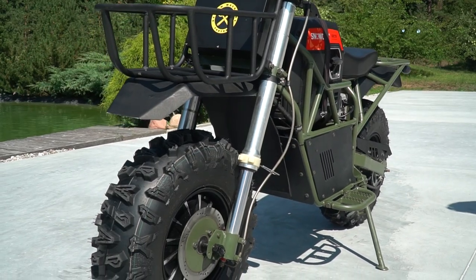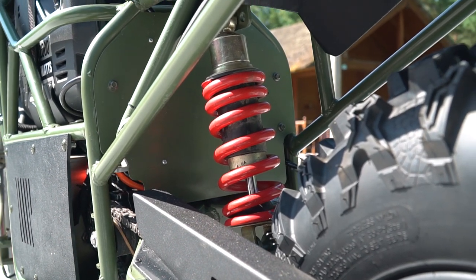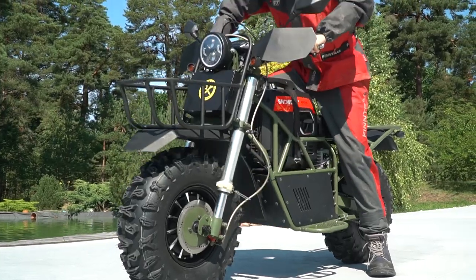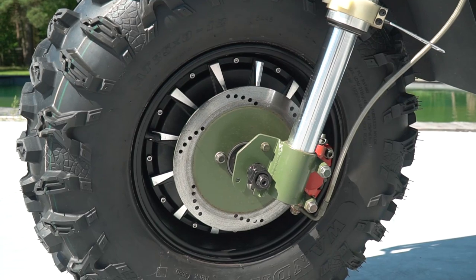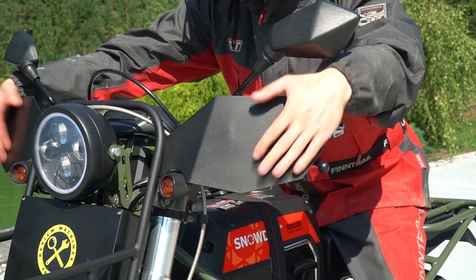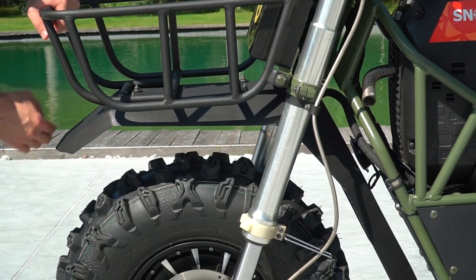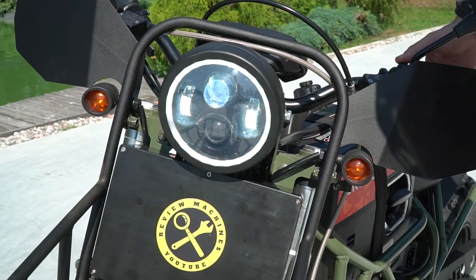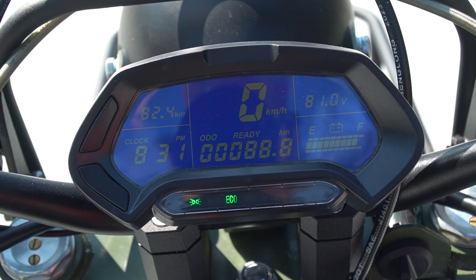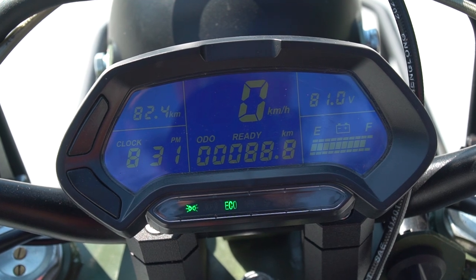One of the main features is a real suspension from an enduro bike — it's a very comfortable long-travel suspension. The wheels have 25-inch smart tires with aggressive tire tread. There are hydraulic disc brakes, powerful trunks, hand protection, and the fenders are made of steel. We see here a full set of lights: turning signals, running lights and a powerful headlamp. The digital dashboard with all necessary info is bright enough even in sunny weather. Well, we've covered the main specs of this bike and now I am looking forward to testing this thing in practice.